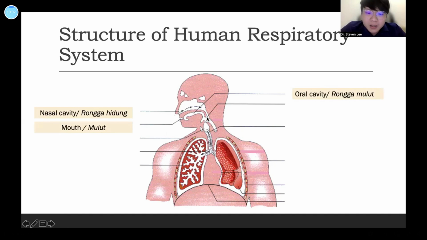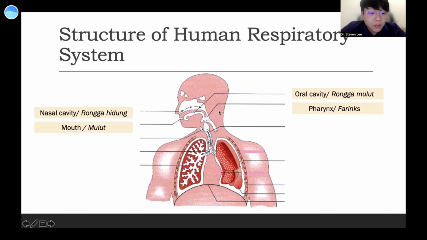So after that, what is this place over here? Do you all know? It's actually connected to the back of your nose as well as to the back of your mouth. This is not the epiglottis. This is actually your pharynx. The layman word for it is throat. Sometimes if you have a sore throat, sakit tekak, this is the part that's getting inflamed. If you open your mouth wide and shine a light, you can see behind over here, and it looks somehow reddened. That is pharyngitis, which commonly happens during upper respiratory tract infection. So this is your pharynx.